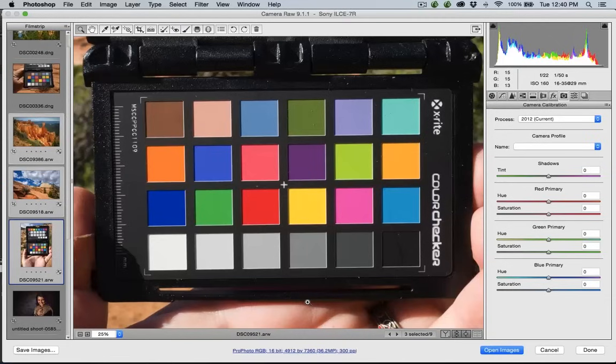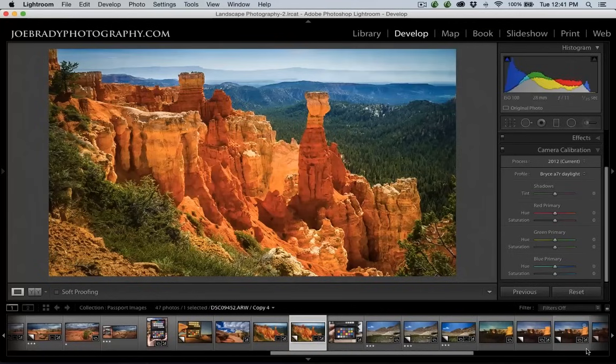Gordon asked: do I always use ProPhoto RGB? As you can see down here, this is the conversion protocol — when I open the file, this says what color space it's going to be in. The answer is yes. I stay in ProPhoto RGB until I'm going to export, for a couple of reasons. One, I'm constantly bouncing back and forth between Lightroom and Photoshop, and Lightroom does work in ProPhoto RGB. ProPhoto RGB is the biggest color space — pretty much the entire visible light spectrum and then some. I prefer to do my edits in this. When I export a file, chances are it's going to end up as a JPEG for my lab in sRGB. But while I'm working — whether in Lightroom or Photoshop — until I'm exporting to send to a lab for printing, I stay in ProPhoto.